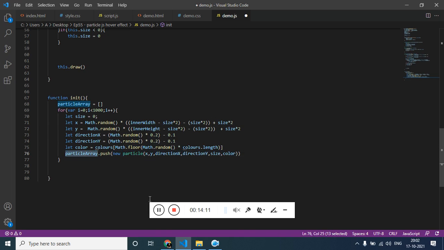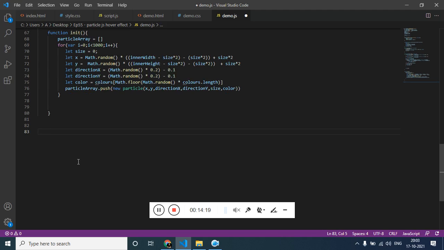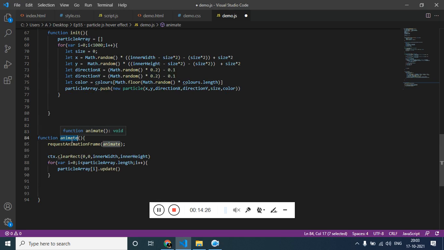Then the final point is very simple. We just need to have the requestAnimationFrame that will run every 1 millisecond. So this is the function that is going to run every 1 millisecond. You can see this requestAnimationFrame is calling this function again, so it is going to loop again and again. Now on each loop, I want to clear the screen. That's what this line does. And then on each millisecond we need to run the update function.